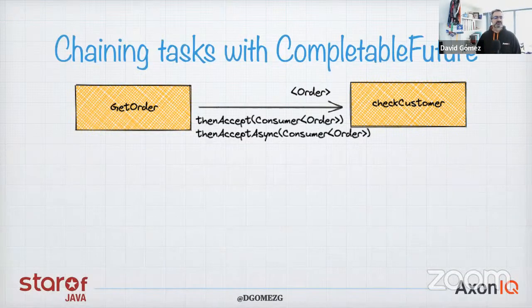So with CompletableFutures, we are not going to be able to get rid of that time, because that's the order in which those should be executed. But one thing that we could do is compose and submit the full list of tasks that should be executed from our main thread, and then we could go and do something else. For that, we could use a couple of methods, thenAccept or thenAcceptAsync, and we are going to provide the second task depending on the first one.